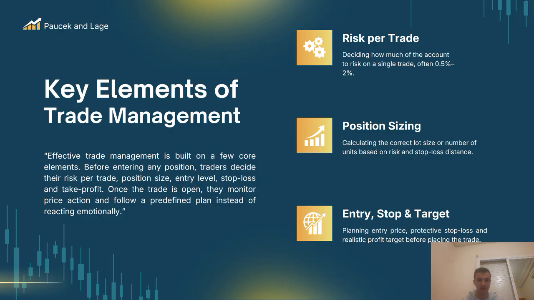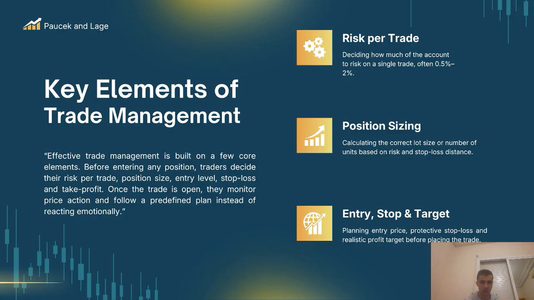And the third element is the combination of entry, stop, and target. We choose the price where we want to enter, the level where we are clearly wrong and must exit, and the realistic profit target based on the chart. When all three are decided in advance, the trade becomes easier to manage.